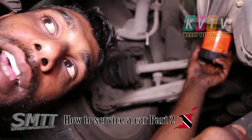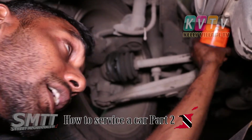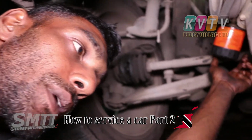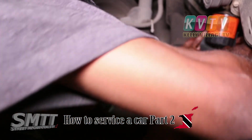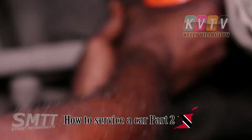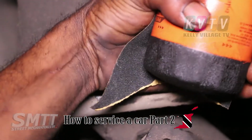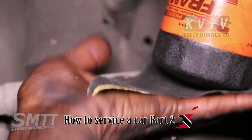The proper thing is to use a piece of sandpaper or a piece of cloth. If you use the oil filter tool, when you hook it to turn it to tighten it, it could bend up the oil filter, it could bust the oil filter. So now it will cost you to go and buy another oil filter. So normally you could use a piece of sandpaper or a piece of cloth, and you hold it anywhere on the side to the bottom, anywhere that you feel you could get a grip, and tighten it up. Make sure you properly tighten it like the 17 nut we put on earlier. When you use the sandpaper you get a grip. You won't damage the oil filter. You won't do any damage to anything. You understand? Or the piece of cloth.